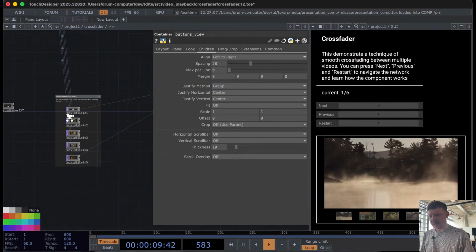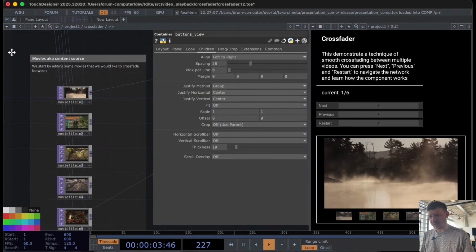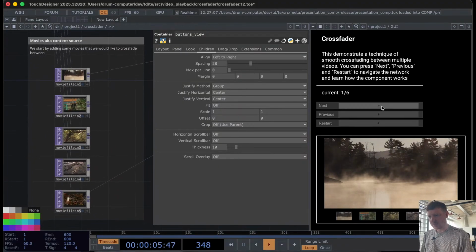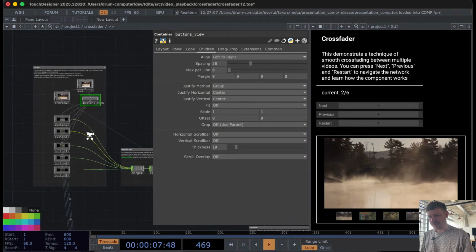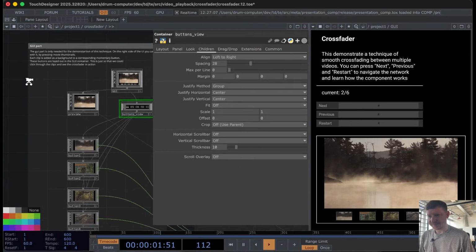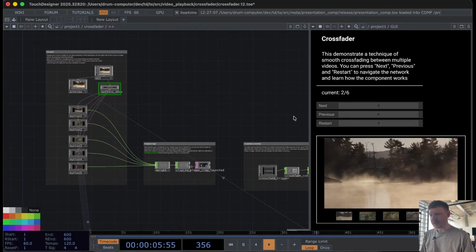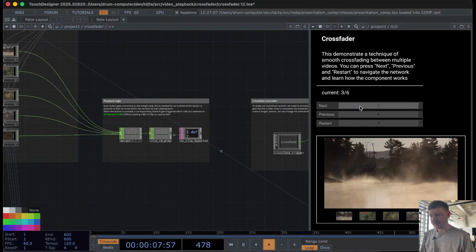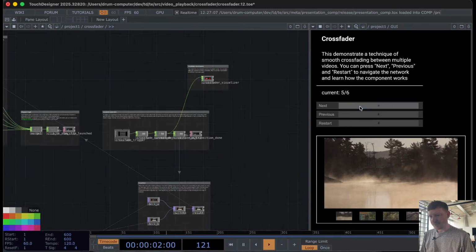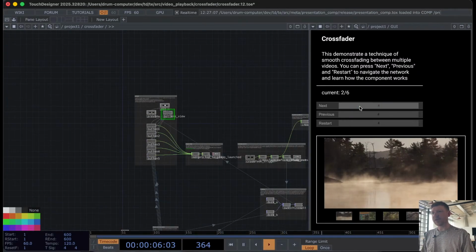Yeah, it's not ideal. I would like it to look a bit more zoomed in. But better than nothing. And we're gonna kill the parameters. Okay, I think we're finally done with the crossfader.